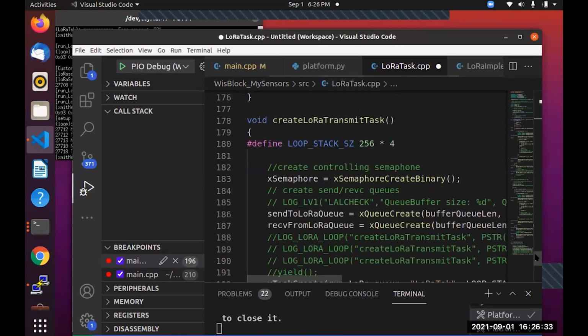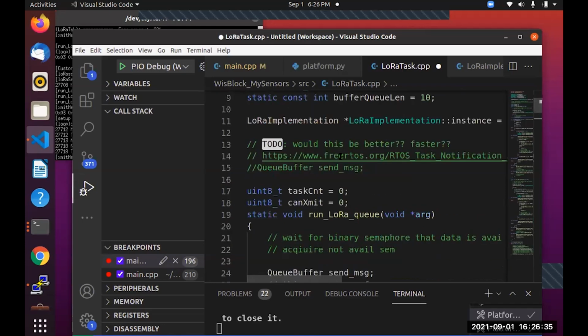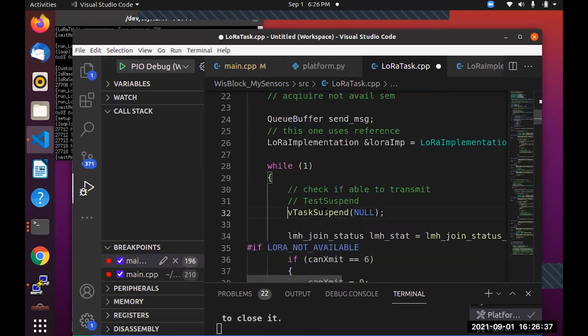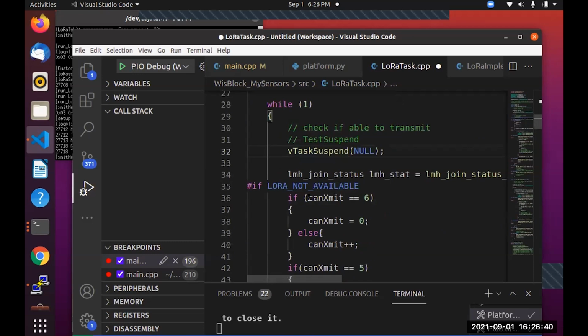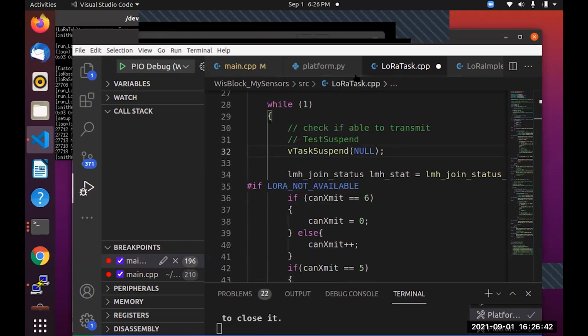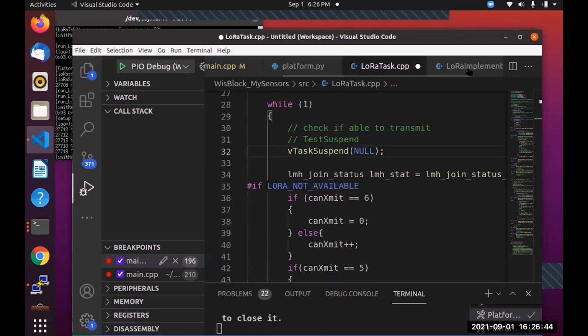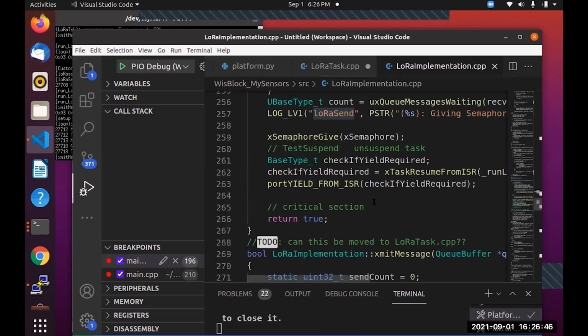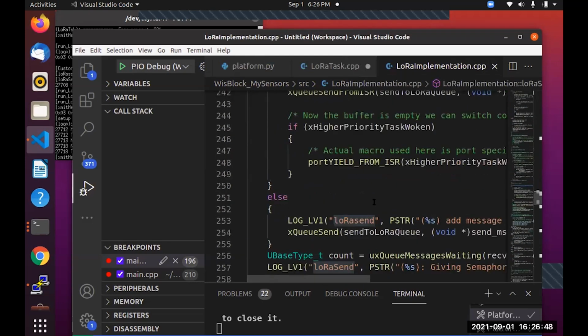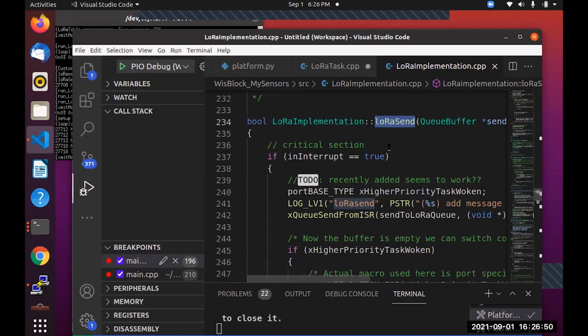So we put some code in here to suspend this task. It's going to stay suspended until this function, which is in another file, is called. It's called when there's data to be transmitted to the LoRa network.